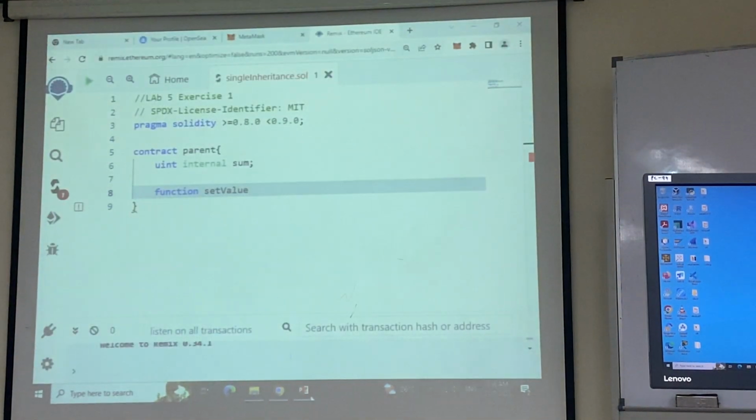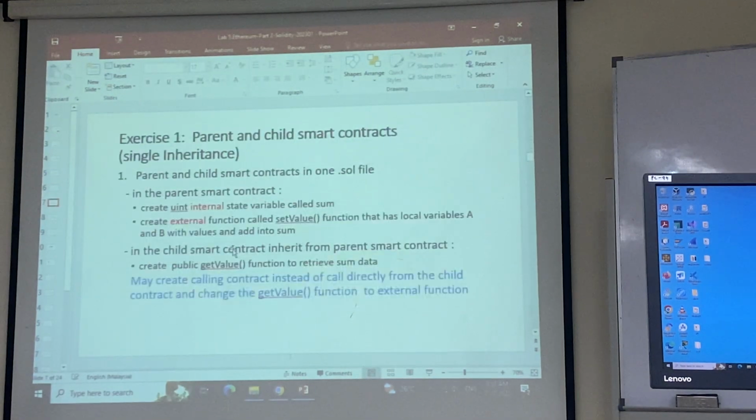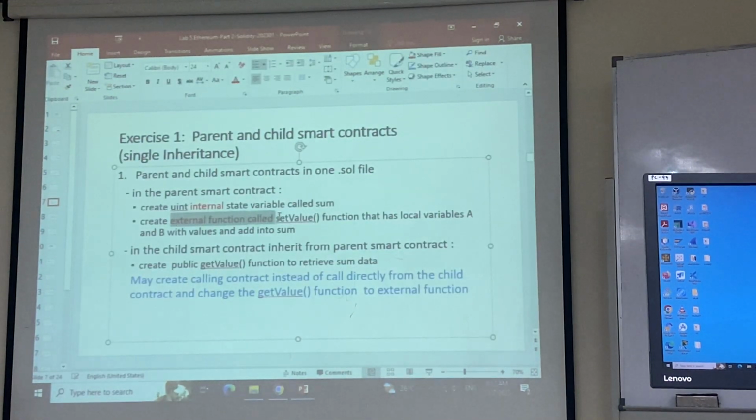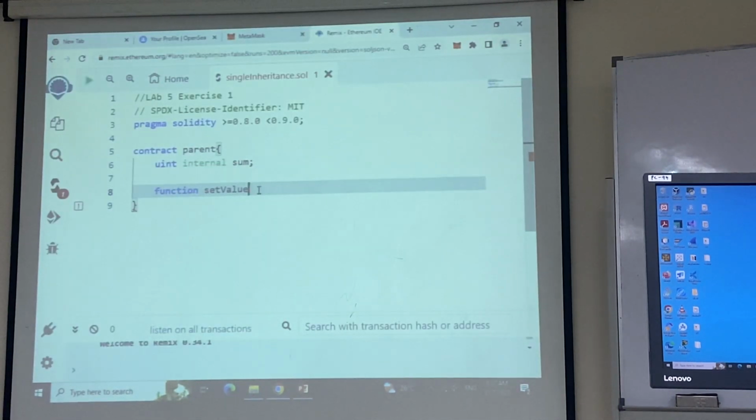Based on the description over here, we need to have a function called setValue as external, and inside we have local variables a and b. Remember, they are defined as local variables. It means that they are not user input parameters from the front end. So over here we have this setValue, and I define it as external.